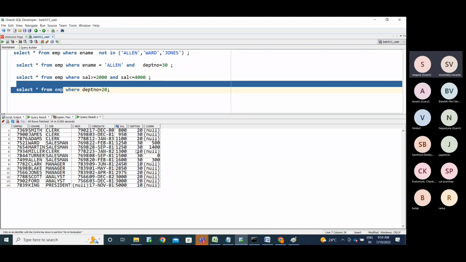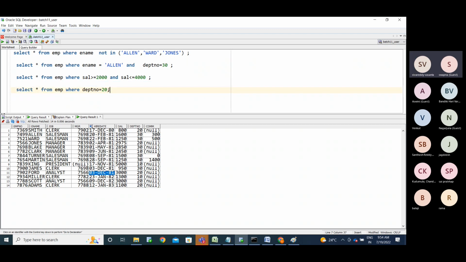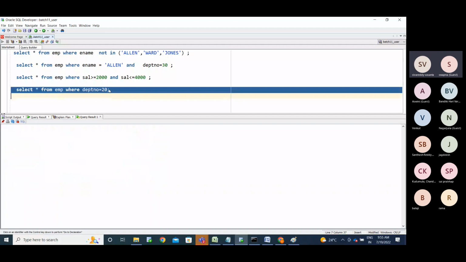Joining date, at least as the same. No, the joining date is not the same either. Okay, now see whose joining date. Okay, so has anyone joined on the same date as the 20th department?